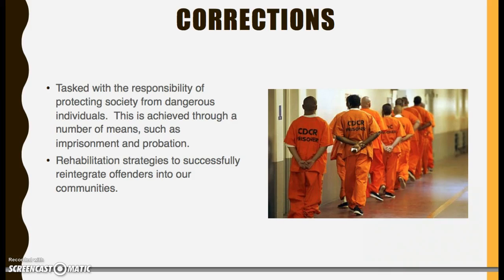Primarily, hopefully, if the correctional institution is doing its job correctly, there is some type of rehabilitation going on so that they can hopefully reintegrate the offender back into society and make them productive citizens and remove themselves from the criminal element. And that's a primary responsibility, right? So they're tasked with, again, the aspect of punishment, which is incarceration, but also rehabilitation. In other words, trying to correct the behavior that got these people in prison to begin with.